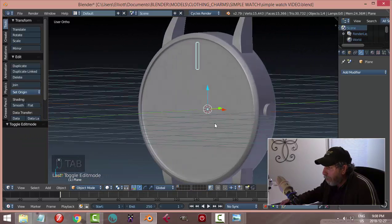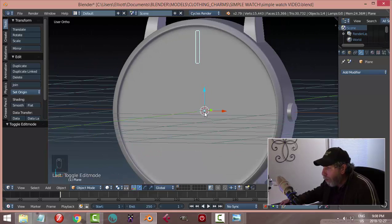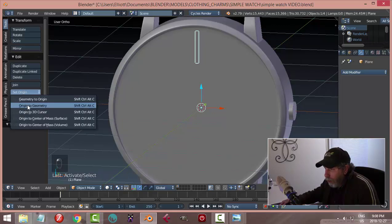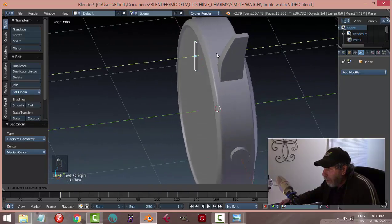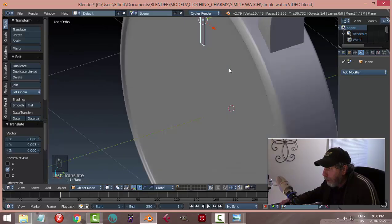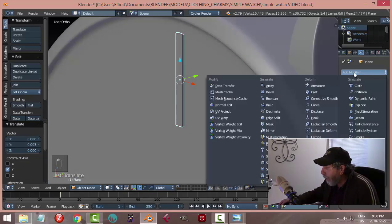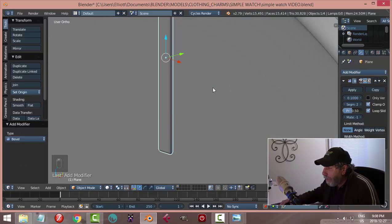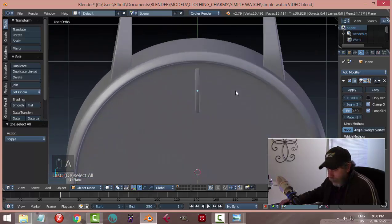Now, because we brought in the plane right here at the 3D cursor, and then I moved it up, my gizmo or transform tool is still down at the 3D cursor. With this object selected, choose Set Origin to Geometry, and that'll move it to the geometry of this object here. Make sure that this is a little bit embedded like that. And let's add a bevel modifier to this because it's very sharp right now. So add modifier bevel, and let's choose for segments 2, and then maybe we'll just click smoothing and see, maybe we'll be done with it. Maybe that's good enough. Yep, looks great.